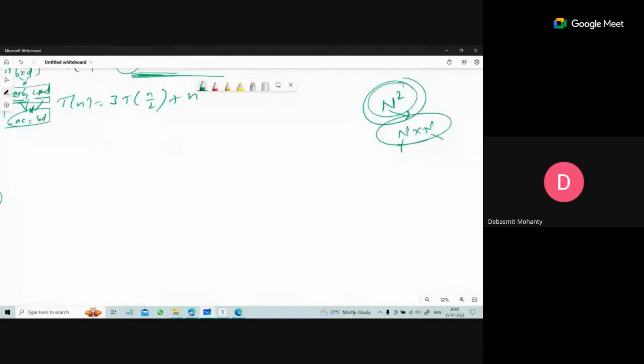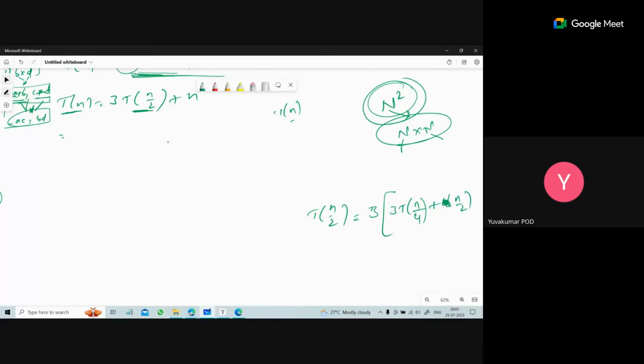So it is basically the number of digits. So let us try to simplify this recurrence equation. This is the recurrence equation for T of n. For T of n by 2, if we again compute this, what is the value we are going to get? For T of n by 2, we get 3T of n by 4 plus order of n by 2. Let us remove this part, n by 2, right?